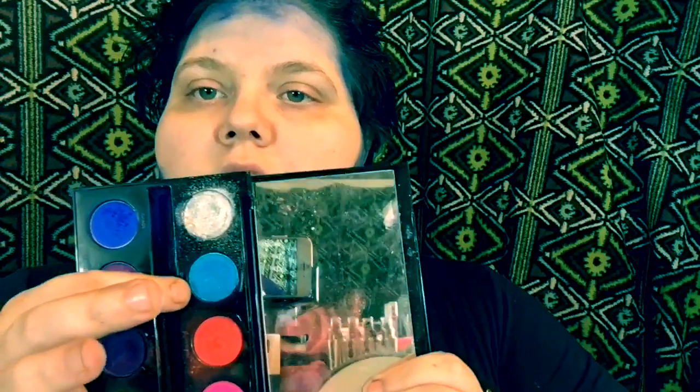Now that we have a light base for the look, I'm going to go over this again to make sure it's nice and dark before I'm done. But I'm going to move on to my face, where around this area it's a little bit lighter. So I'm going to mix Gonzo, I think, with this color. And we'll see how it turns out.